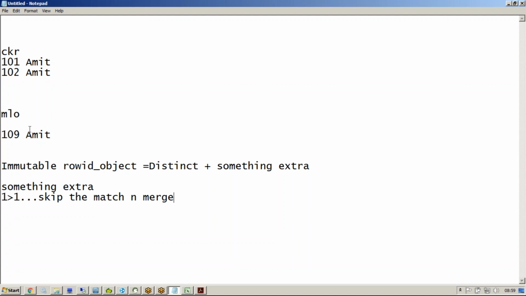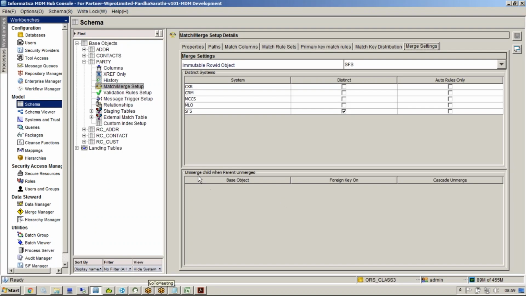Now when to use it, for which source system? You should use it for lookup, because lookup normally comes from only one source system, so you can always accept them as unique. Or this can also be used for Dun and Bradstreet. Then the last option, unmerge child when parent unmerges. This option doesn't make any sense for the parent table.